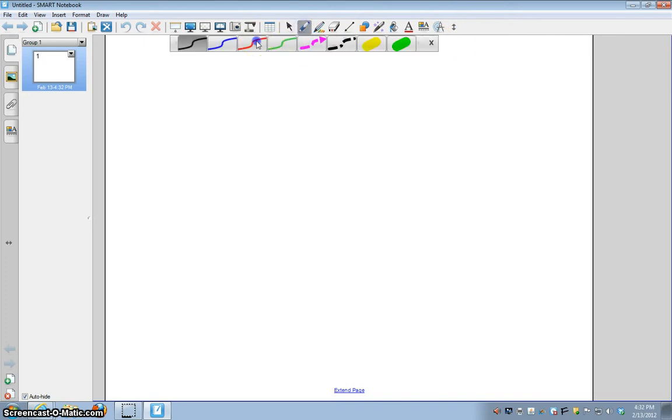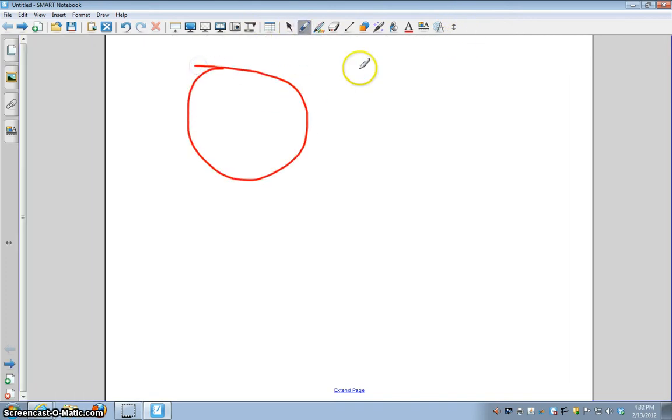There are the pens that you can click and use, just like we do in class. You can select what color you want. There are also some decorative pens, which are neat. You have the eraser, which you can set to small, medium, or large. You can erase, or draw a big circle, click in the center, and it will delete.